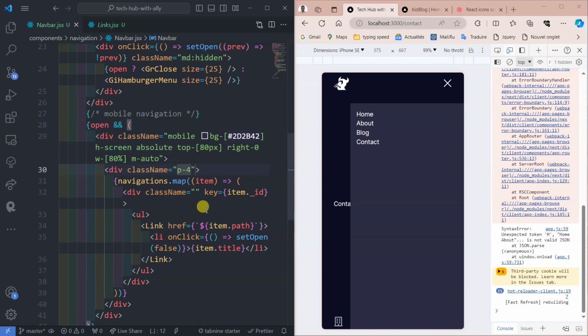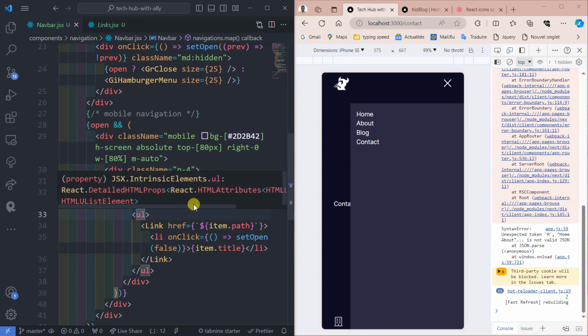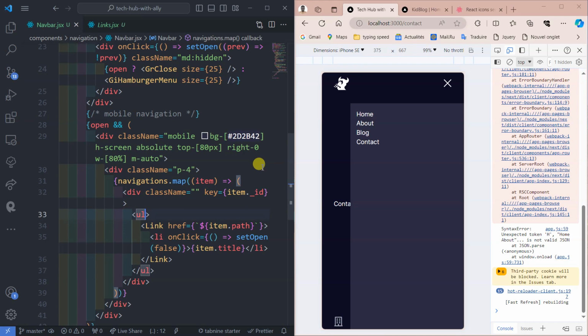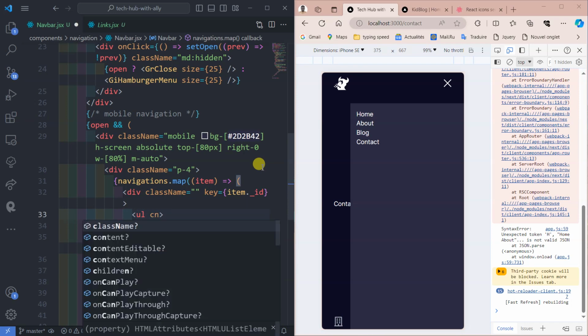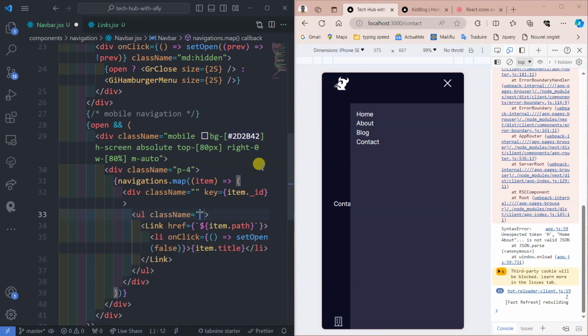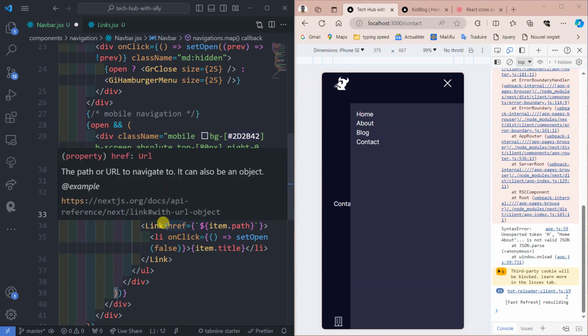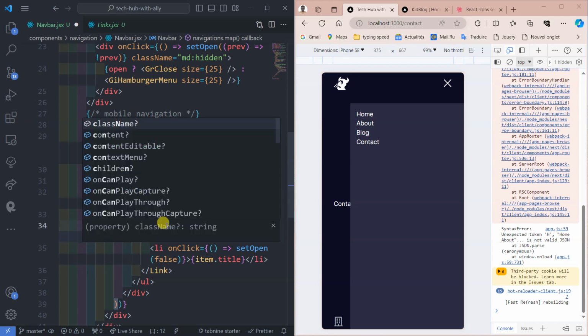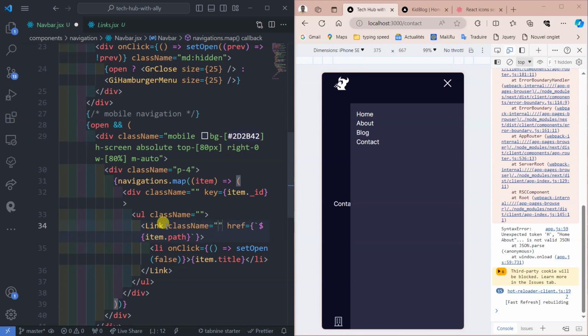And then for the links, cn, I'll give a class name, maybe the margin top and bottom should be 4 to separate them and give a good space between them.